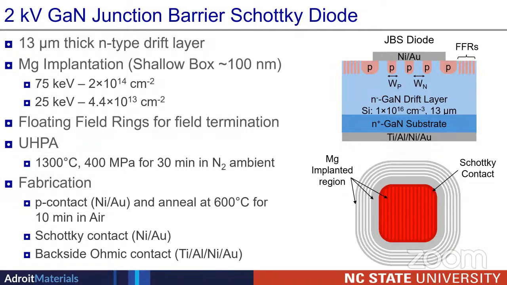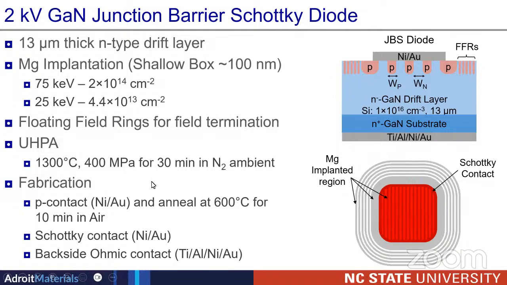So for the 2 kilovolt application, we now need a thicker drift region or thicker material, but the top p-type region, as I was showing you, the islands, those are the same. We can still go with the same implantation dose and energy, and we can activate them at the same temperature, time, and also the device fabrication.